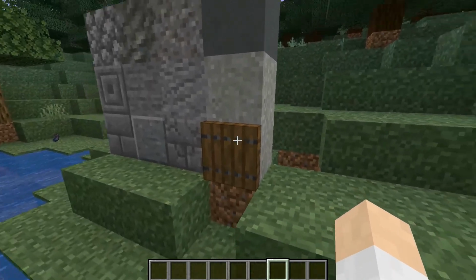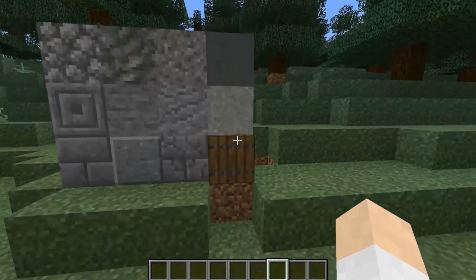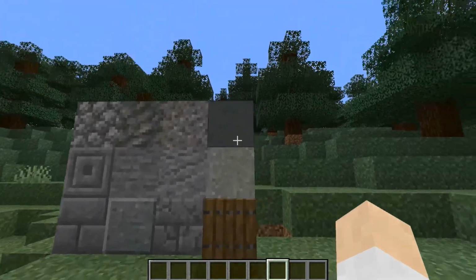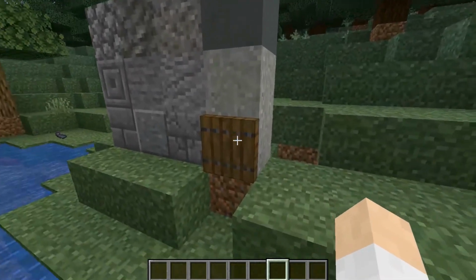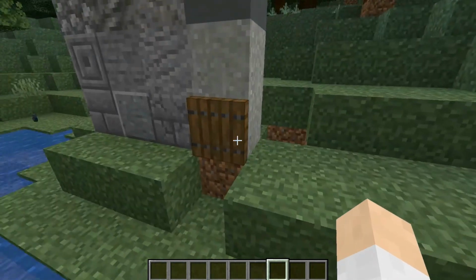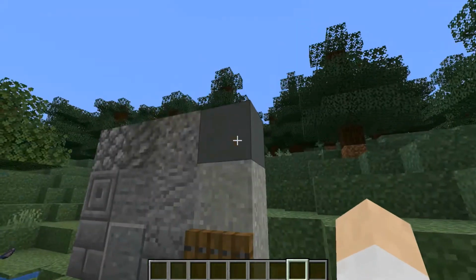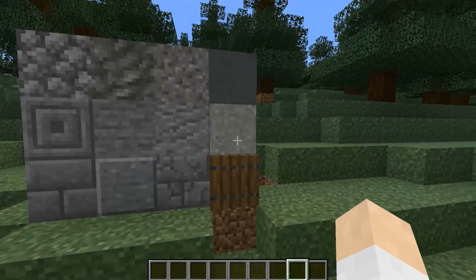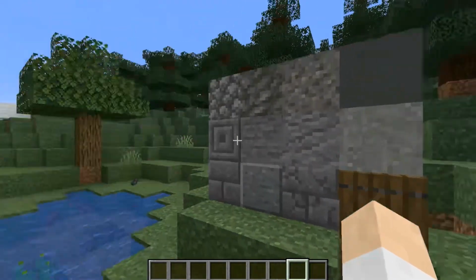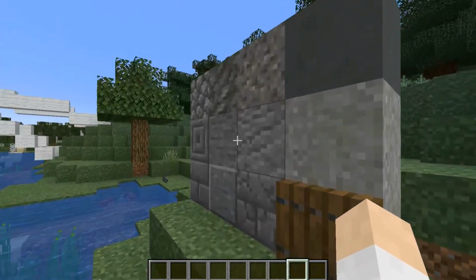Now, these aren't necessary and kind of expensive items, so trapdoors is probably the most necessary thing out of these blocks here, but I threw them in because they can be good little throw-offs for some more color pop.